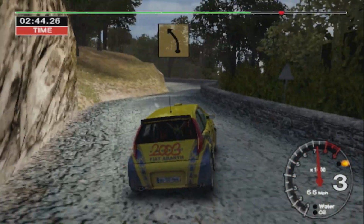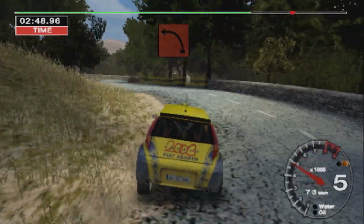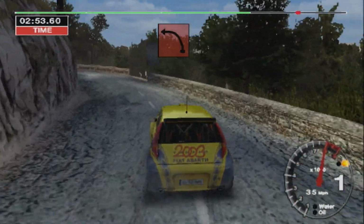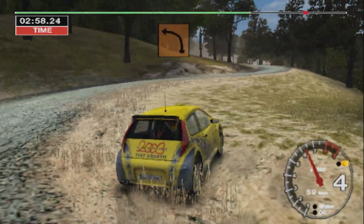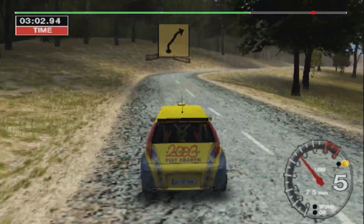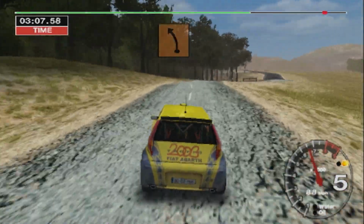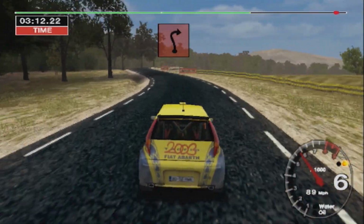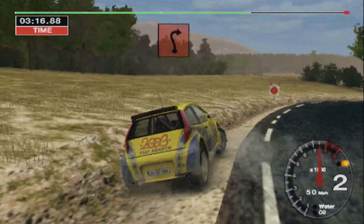Into 3 left, and care long 6 left tightens to 2, and 2 right don't cut, and long 2 left tightens, and long 3 right tightens, and 6 left into 6 right cut, into 6 left, and 4 right over crest cut. And 6 left over bump. Into 6 left, into long 2 right over crest, bad camber. 30 over finish, to stop.